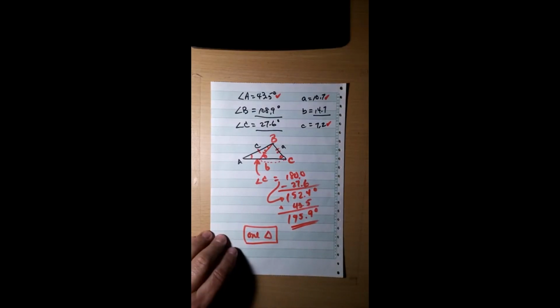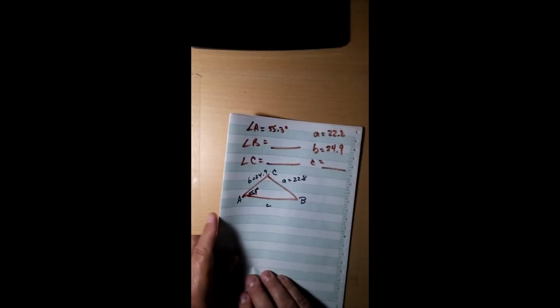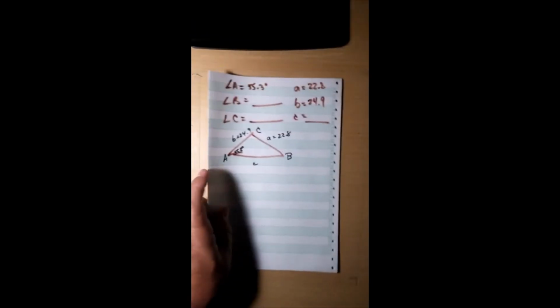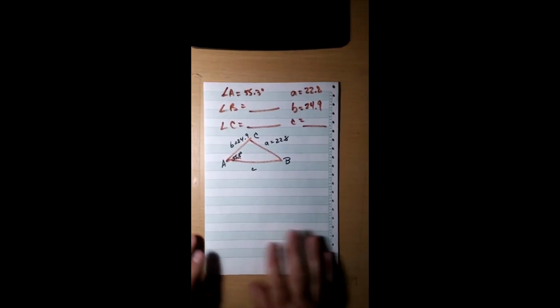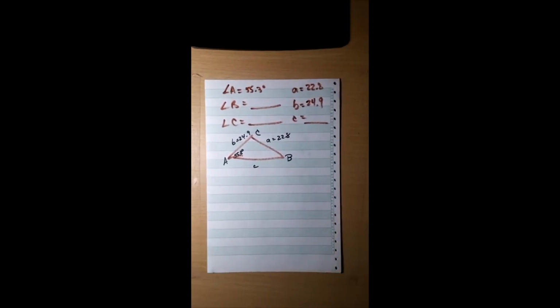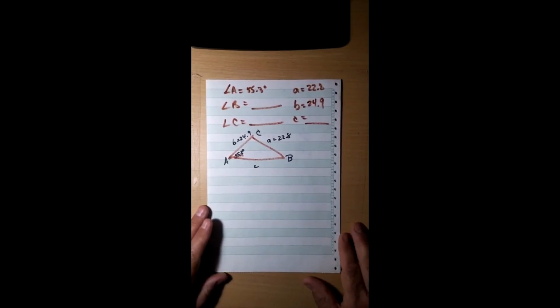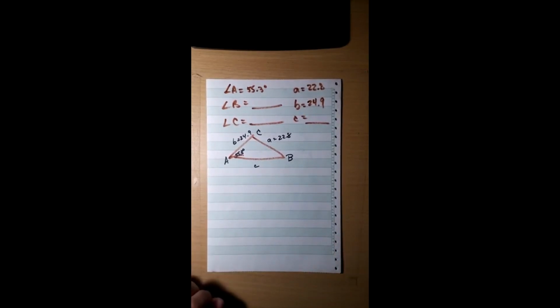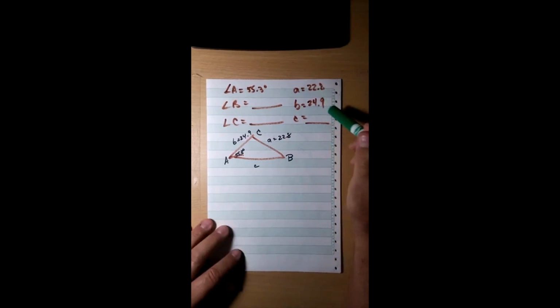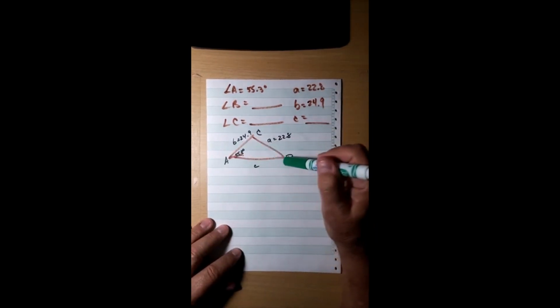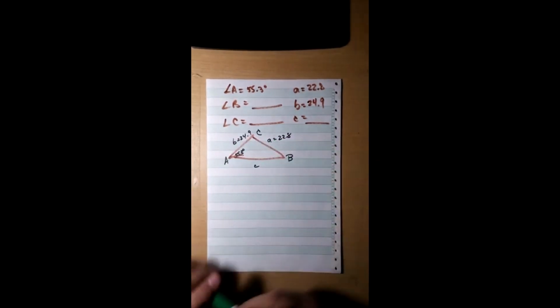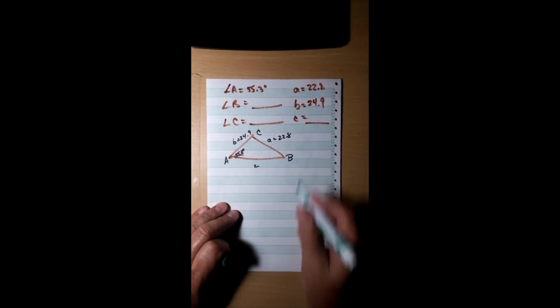You're probably saying, well, then there's got to be an example you can do where there are two triangles. Yes. Let's suppose we have this. Given an angle A, side A, and side B. There's the angle-side-side again. Okay, I'm going to find the other stuff.